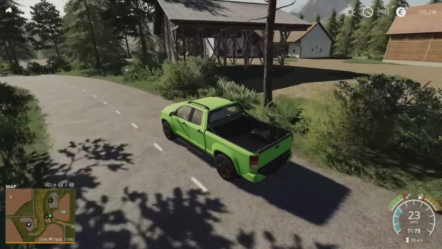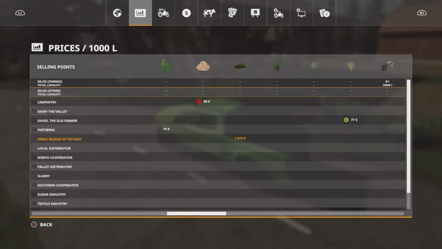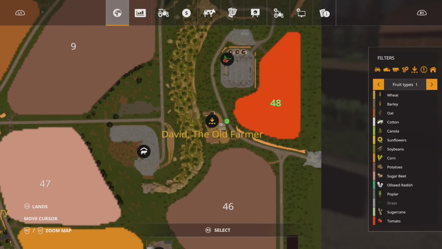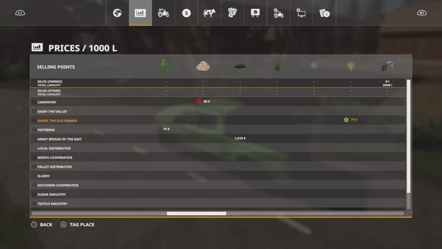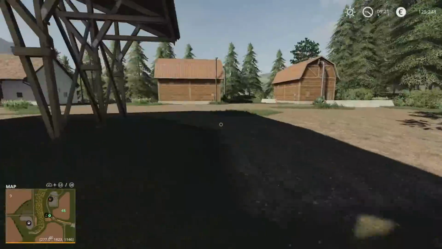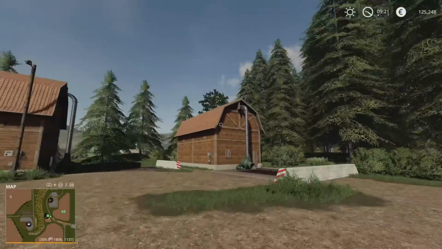On our right here is David the Old Farmer. That sell point is for, now again, it's got a price for straw but not for hay. This is exactly what I was talking about. But we do have a barn of each here.